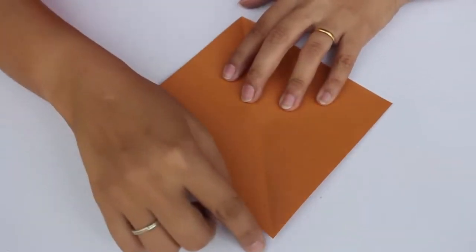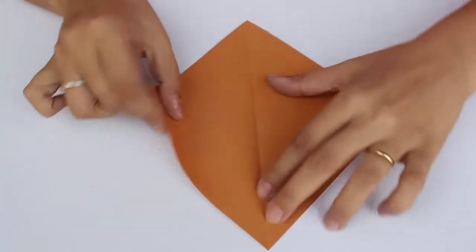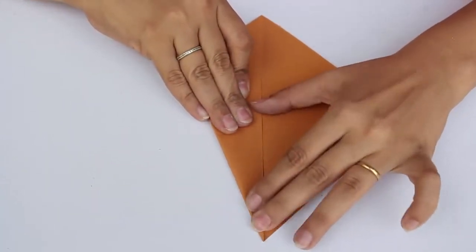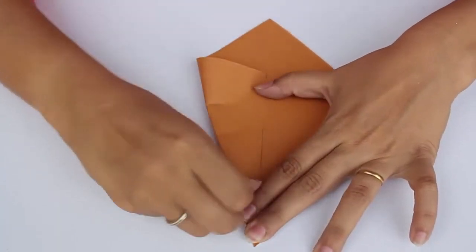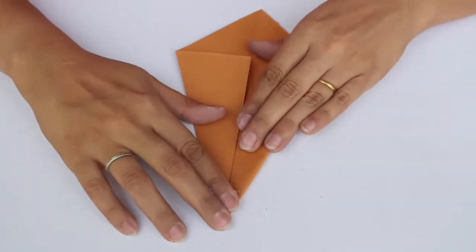Now, get two adjacent sides, which means two sides which meet at a corner. Get them to meet at the central line like this. This is popularly called the kite fold. A lot of children call it the ice cream fold as well because of the ice cream cone that this folds into.